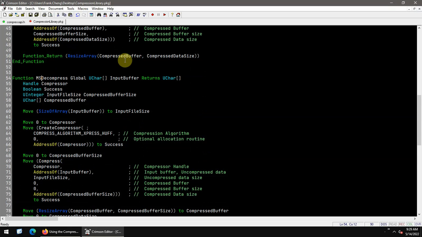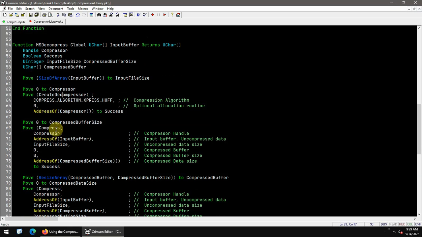It's the same size. Input the raw data, and then you get the output. The API call is called create decompressor, and then the compress is called decompress. So we're gonna change a word here and there.